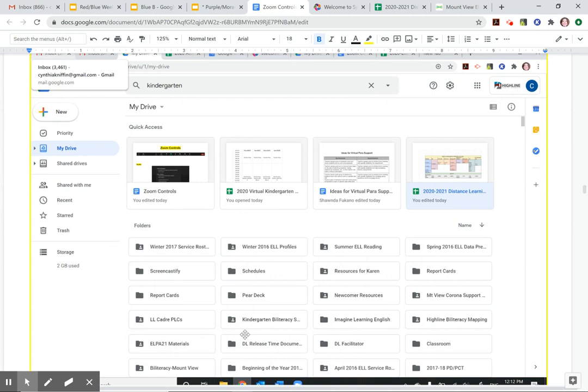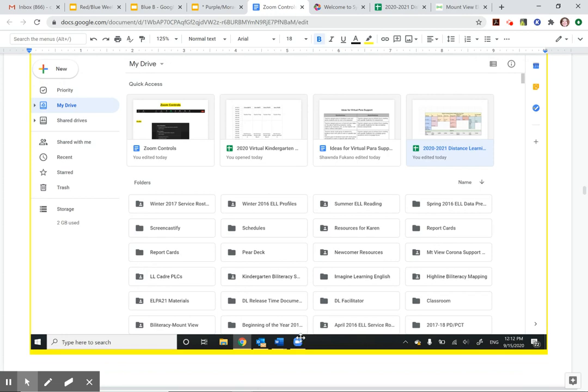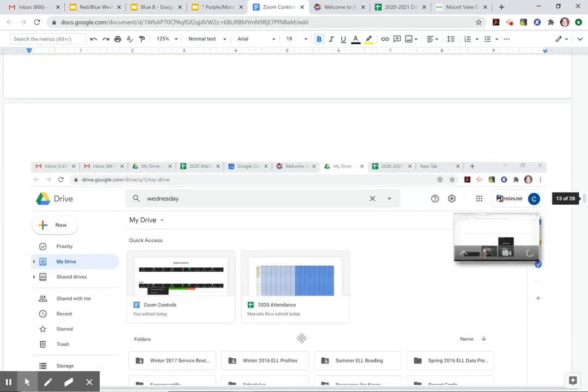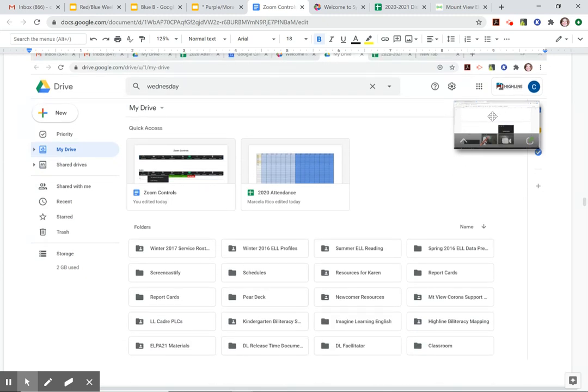But now, how do I get back to Zoom? So what you would need to do is click on the Zoom application or the icon. And when you do that, it'll bring up this little box here, just overlaid on top of whatever other screen you're looking at. If you click this green arrow, it'll bring you back to full screen Zoom.